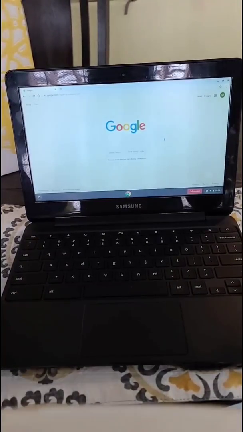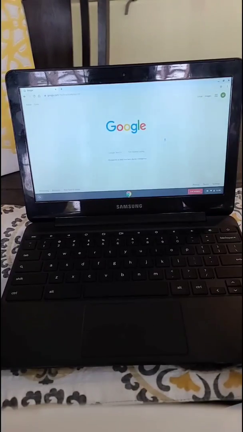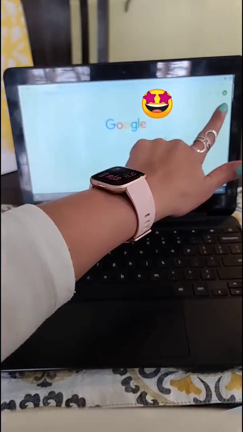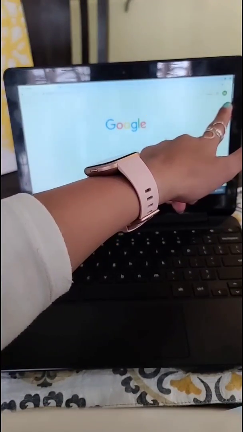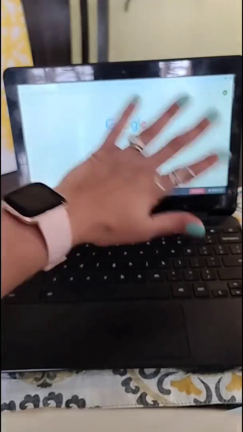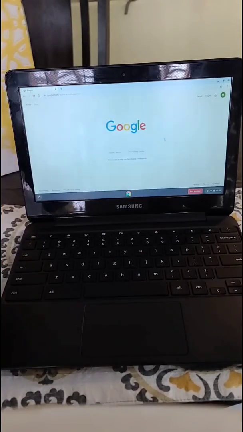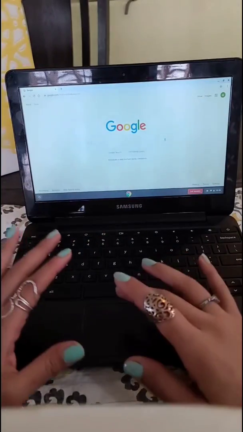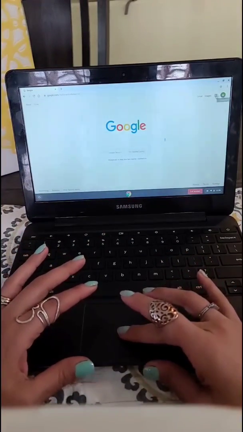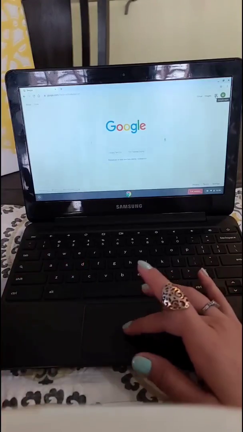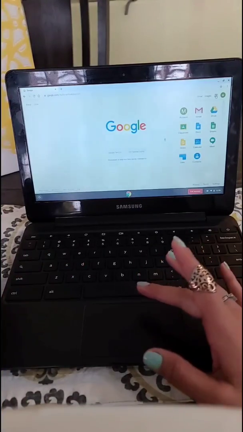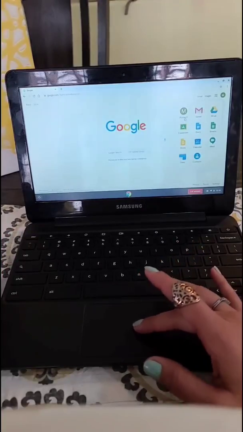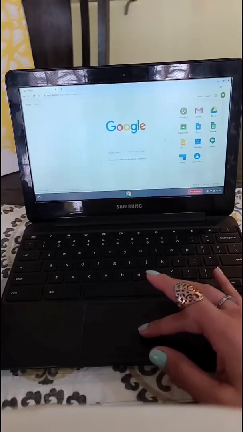As you can see, at this point, once I logged in with my student's credentials, you're going to see your student's initial, the initial of their first name. So don't freak out, because some of you might think, well, it went back to Google. But no, look at it. Right here, you can see M. My son's name is Mateo, so you're going to be able to see that. And then you see these little squares right here. That's for Google Apps. This is where you actually want to log in. But I want you to be aware of these icons or these apps because they're very useful. This is the account information. Please don't mess with that.